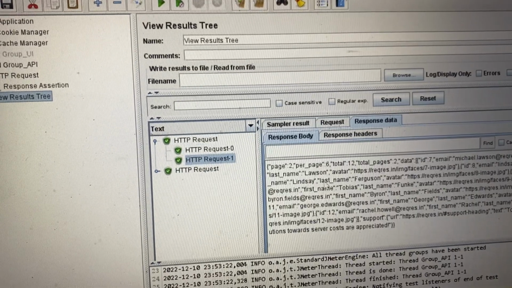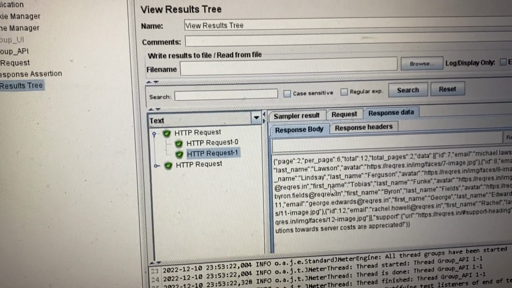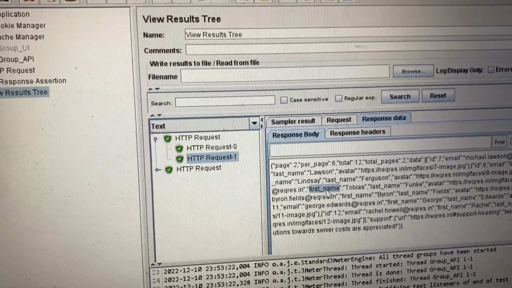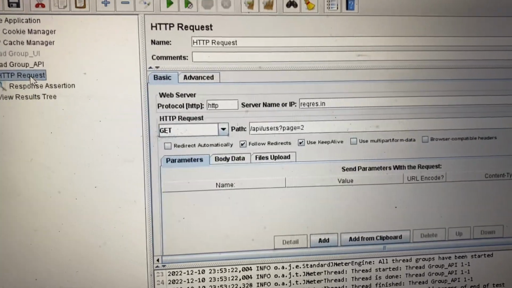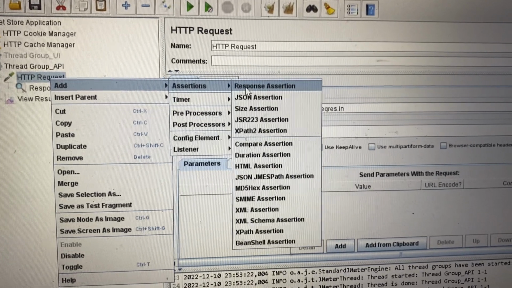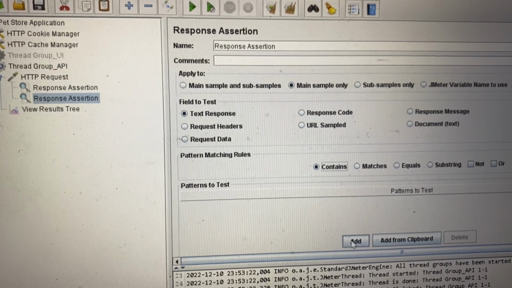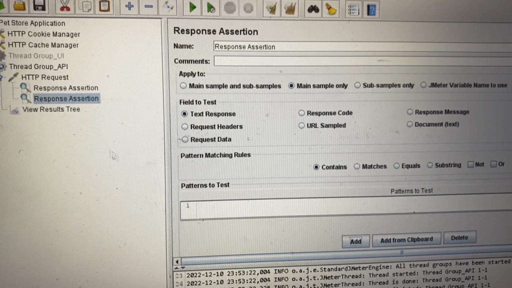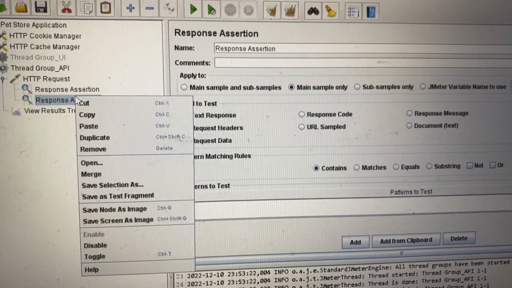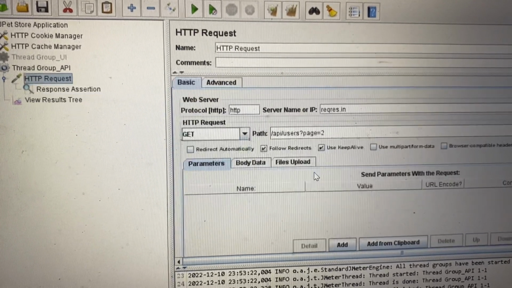Okay, if you want to put multiple things there, for example if I put first name as well, what you need to do is just add another assertion there. Go to assertions, response assertion, contains, just add. Otherwise you can just add from the previous one also.